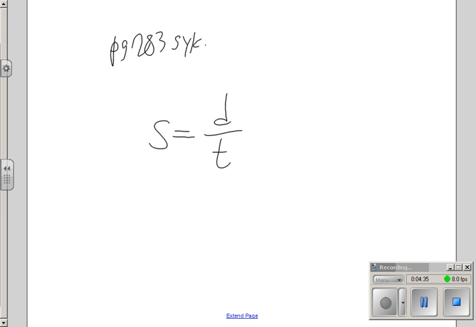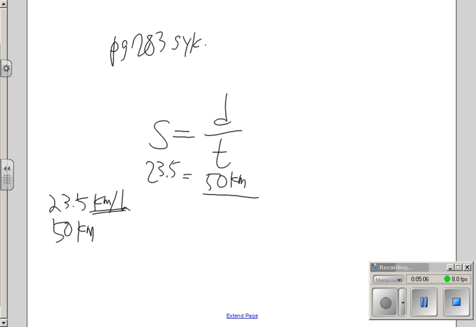Okay, welcome back, and here we have our formula again. As you looked at your known parts, we had two: 23.5 kilometers per hour, and 50 kilometers, which was the race. Which one is 23.5 kilometers per hour? Is that the distance, the time, or the speed? Kilometers per hour is a rate of speed, so that's substituted here for our speed. 50 kilometers is the distance the dogs travel, so we put that there. And our time, I'll leave it this time as a variable, something I don't know.